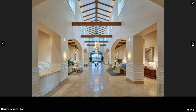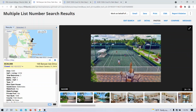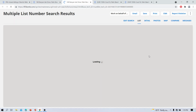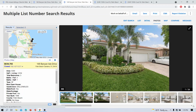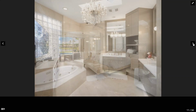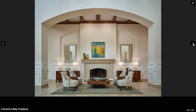Okay, so this is a country club community. I'm like, what? What's that guy doing in the kitchen? So those are all your amenities. 530. And then you sold it for $839 in less than a year. What did it look like when you sold it? So would you have it for like 8 months and you made 300,000? Let me see the photos. Nothing spectacular was done to the property. Timing is everything, isn't it?